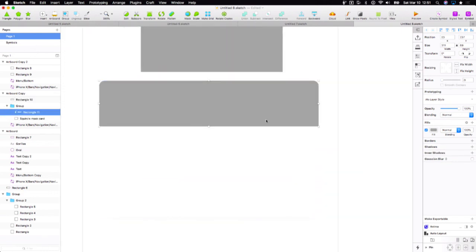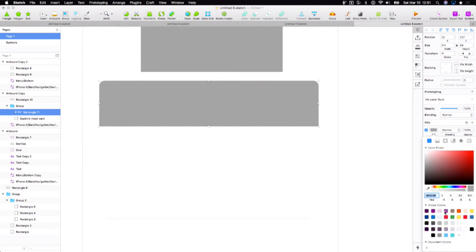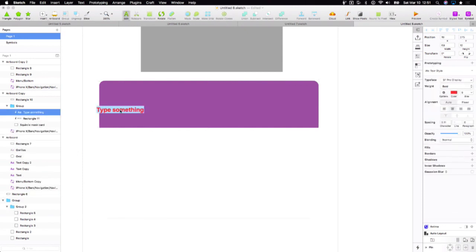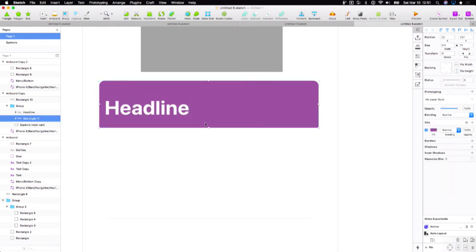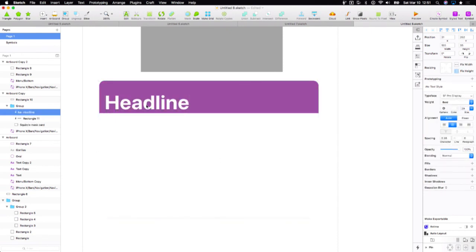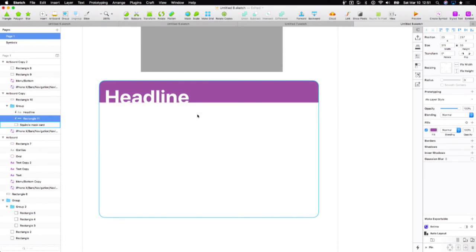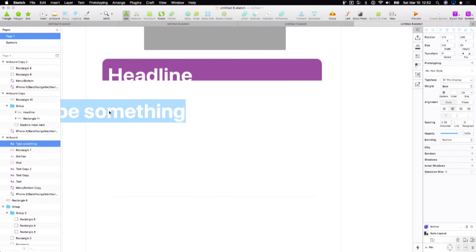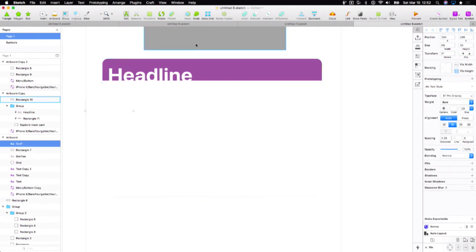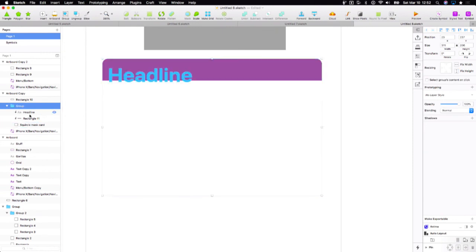So we have this. I'm going to have this light purple thing. Then I'm going to add some text real quick. Headline. Not make it red. Make it a little bit bigger. I'm going to do this sort of cool. Here we go. Yeah. Got this thing. Cool. We have this. Then we're going to have some content stuff. Where'd that go?